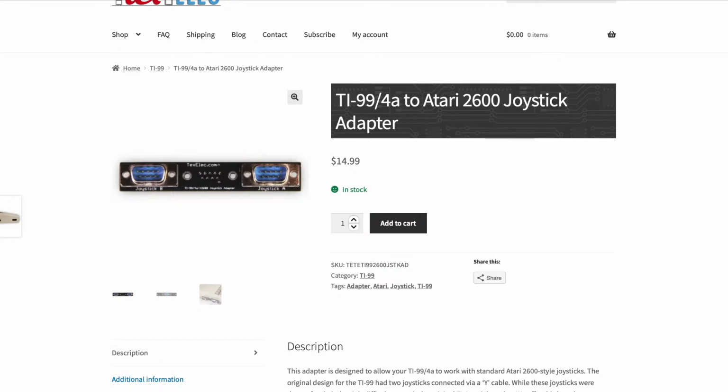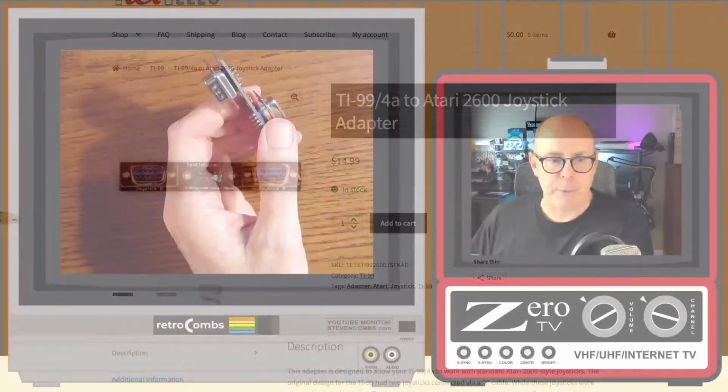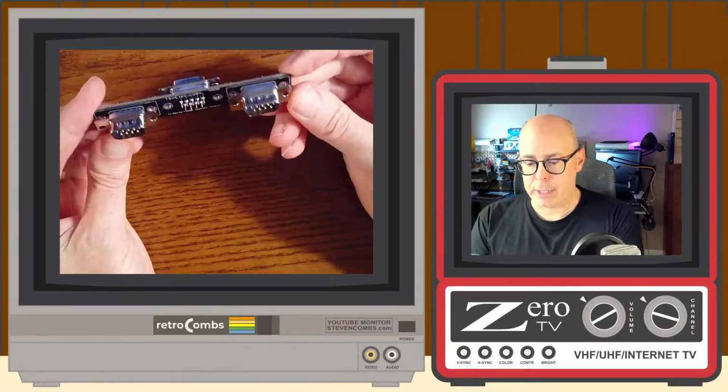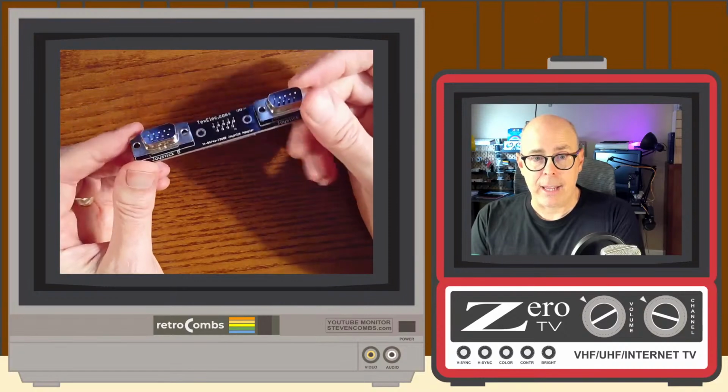And you can take a look at that and see about $15. Probably worth every penny, because you're probably not going to find a lot of those double barrel joysticks. Oh man, can you imagine just trying to work with those goofy things? I think that would be really tough. So there's the first item. That's pretty cool. Looking forward to trying it.